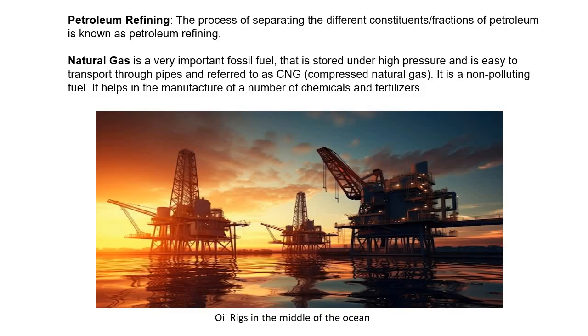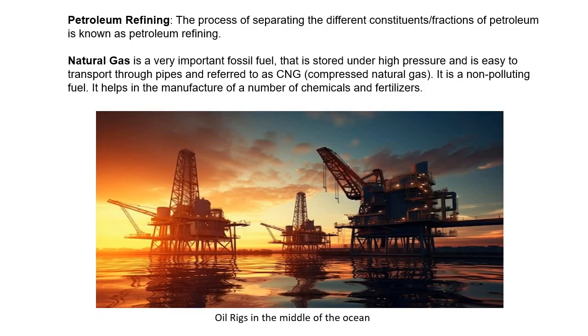And in case of three or four liquids in a mixture with very high boiling points, that is crude oil, then we will use fractional distillation. Crude oil is a mixture of different hydrocarbons. The substance with the lowest boiling point will condense at the highest part of the column, as the column is coolest at the top, and substances with higher boiling points will condense in the lower part of the column.